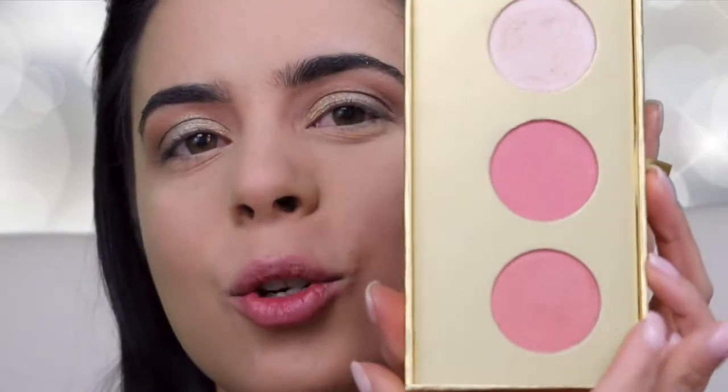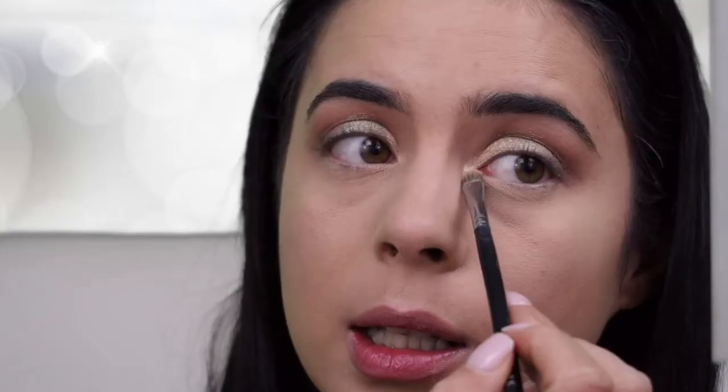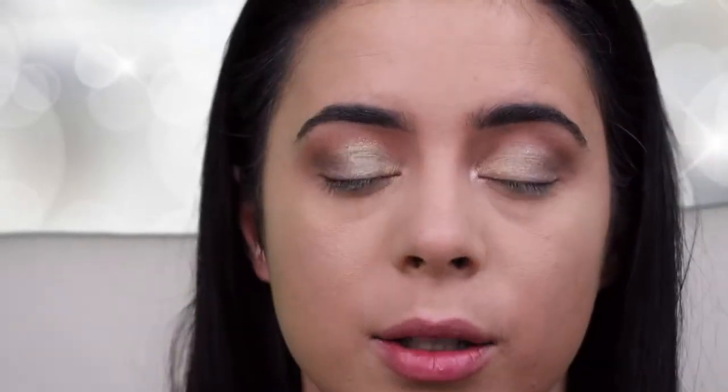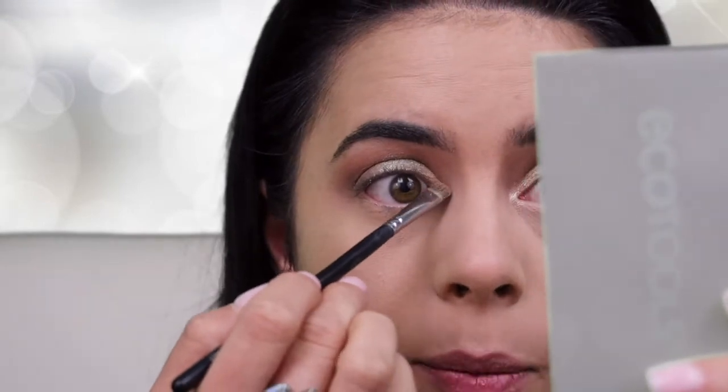I am going to go in with just a little bit brighter of a shade to go right on my tear duct. I'm actually just going to go in with a highlighter. These are the highlighter and two blushes that you get in the palette. It's called Lit. And I hope you are lit because I need some light in my inner corner. Take that brush and just, oh yes, yes, yes. That is not wet or anything. I'm really trying to give you guys a good, see how bright that is? Perfect. I'm really trying to give you guys a good understanding of the Pure eyeshadows.